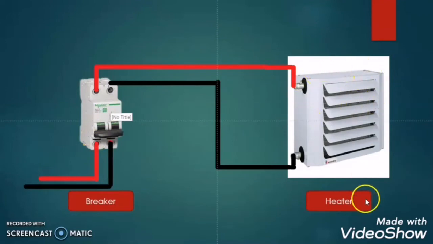Suppose there is a load, in my case it is a heater, and there is one breaker which can be any type of breaker, MCB, MCCB, but it is a breaker. And this load is running, meaning there is a flow of current through this heater. In that situation, we can turn this circuit breaker on and off while the load is running. That operation is called on-load operation, meaning when there is a flow of current through the load, we can turn the circuit breaker off. And in the other case, suppose the load is not operational, so we can turn the breaker on to make the power supply available for the load.